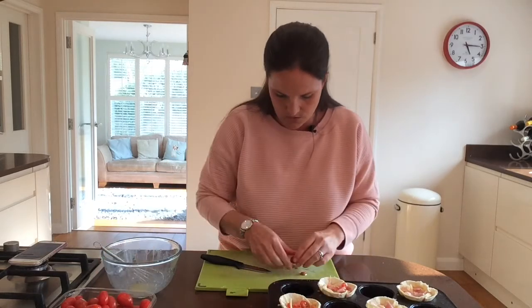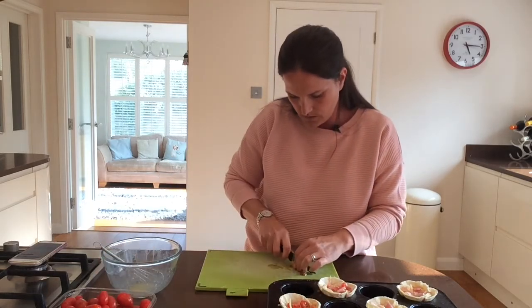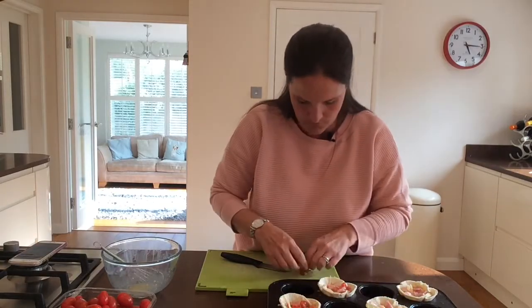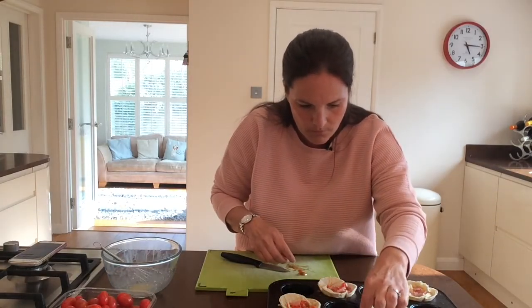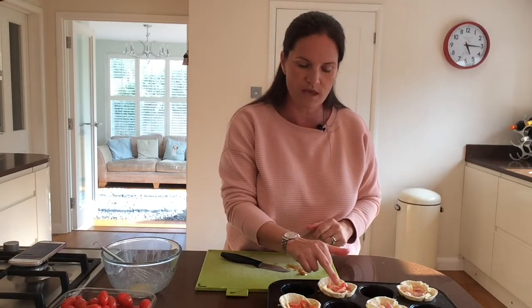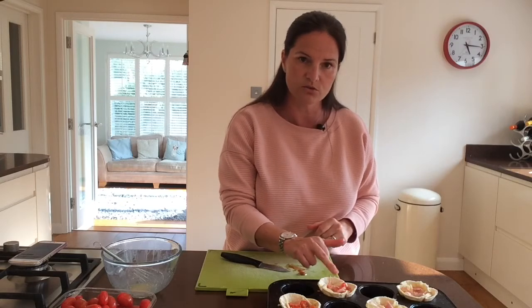And I think I'm going to do one more. Okay, so I'm going to do 3 with tomatoes and 3 without. So now they're ready to put in the oven. So if we put them in the oven for 15 minutes, and we're looking for the egg or the quiche middle to be set. So when you touch it, it needs to be quite bouncy. So let's put them in the oven.